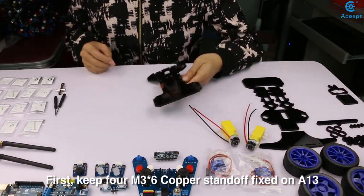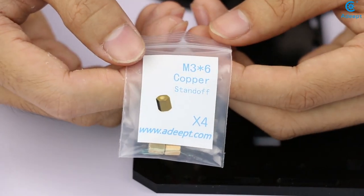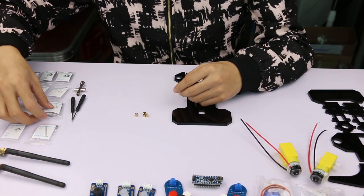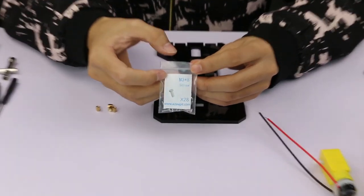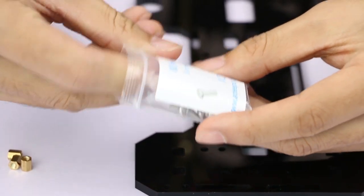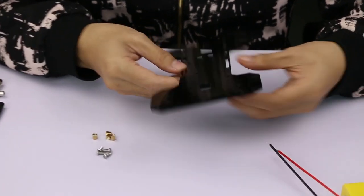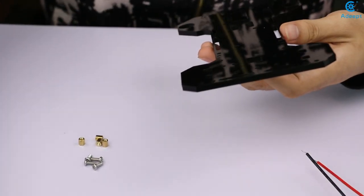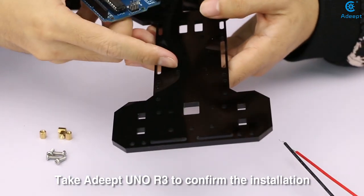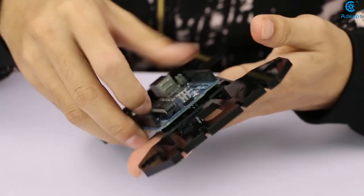First, keep 4 M3x6 cob standoffs fixed on A13. Take Adeept 4WD to confirm the installation location of M3x6 cob standoffs.